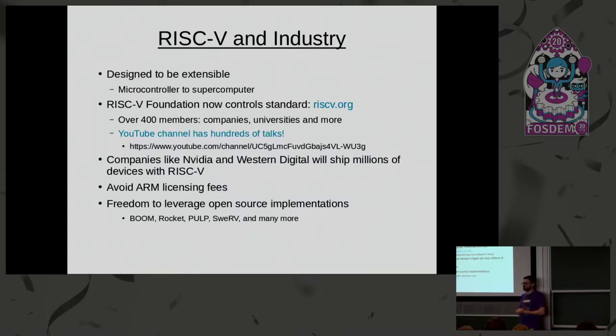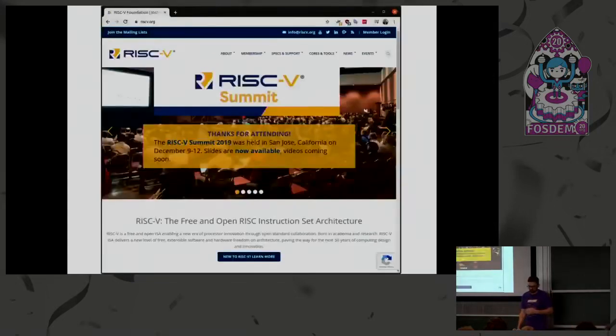They also have this kind of one-to-many core design capable of running Linux called OpenPython. So there's a lot of existing projects out there that people can leverage. And there's this event, I guess it used to be called the RISC-V Workshop. I think now it's called the RISC-V Summit, but these things happen like every 6 months.